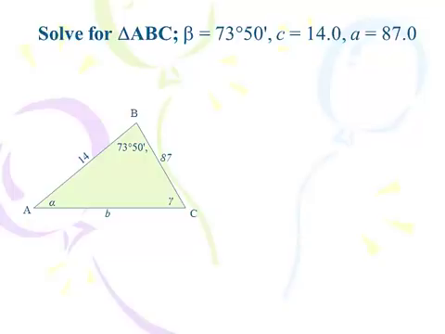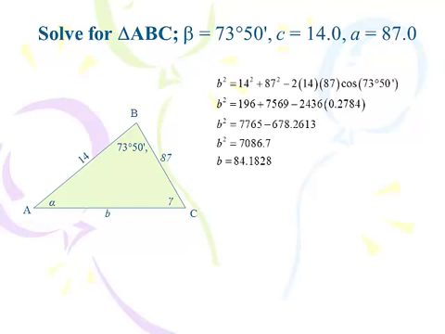I don't want to take a chance here. So it looks like we're going to have to go after b first. Then I'm going to do b² equals. And then I'm going to use the law of cosines here. So let's set this up and solve for b. So b² = 14² + 87² - 2(14)(87) cosine of the angle between them. I take the cosine. So you have to do 50 divided by 60 and convert that to a decimal. Add the 73. Hit the cosine. So the cosine of 73 degrees 50 minutes is 0.2784. Work it all out. And you end up with 84 point something for our value for b.